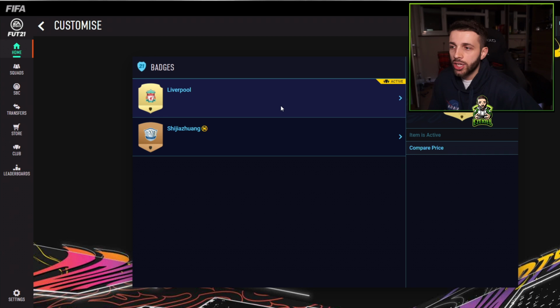But the reason why you always pick a gold kit and a gold badge at the start is because they are worth more coins. Firstly, if you want to sell them on the market, try and sell them for 200 coins or 500 coins. As I said, that goes a really long way at the start. Now here's the thing with this: even if you're like an Arsenal supporter, just pick a Tottenham badge, or if you're a Tottenham supporter, just pick an Arsenal badge.